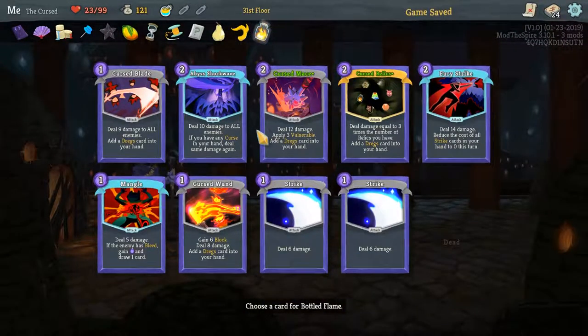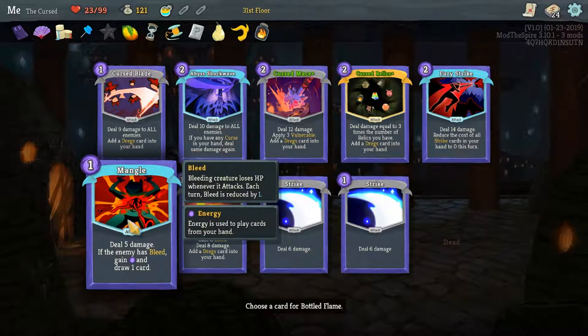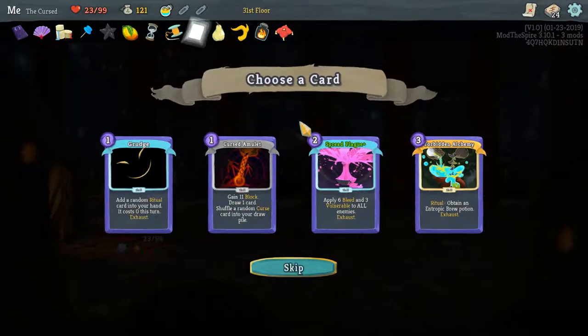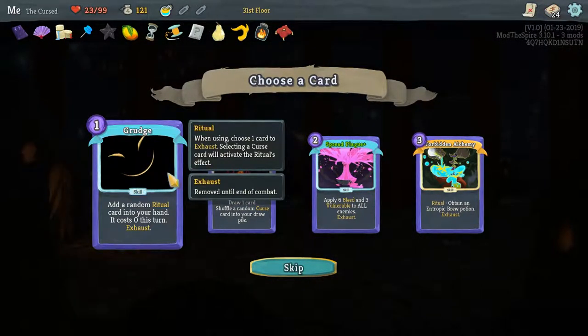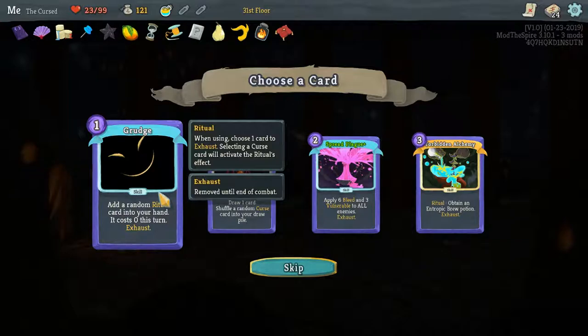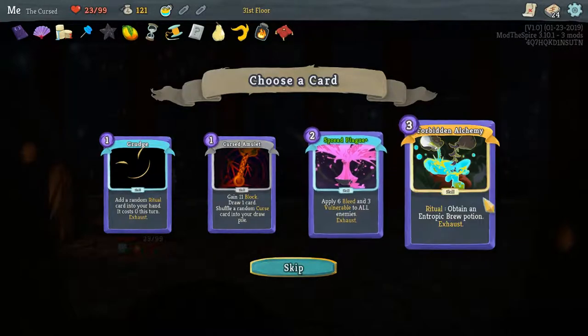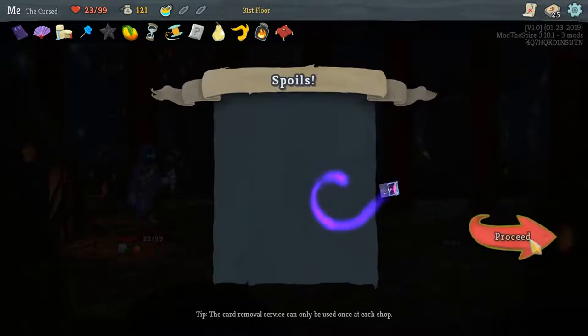Hell yeah. Bottled flame, what do we want to start with? Ooh. Mangle. Oh yeah, because they get bleed right away, so why not? Right? Yeah. Let's do it. Regal pillow. Look at that! A random ritual card to your hand, it costs zero this turn. Huh. Which ones are the ritual cards? Forbidden Alchemy and... Spread Plague. There's 6 bleed and 3 vulnerable to all enemies. That's great. I want that.